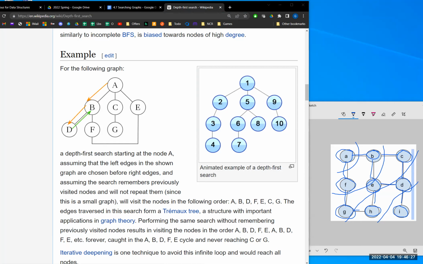So we go back, go forward, and then work our way back until we come to a place where we have another way forward to C to G, and then back again to where we began, and we have no other roads to travel. And so ABD, FE, CG.